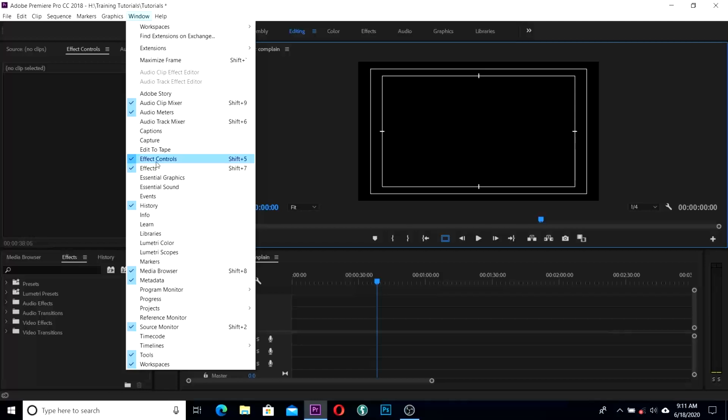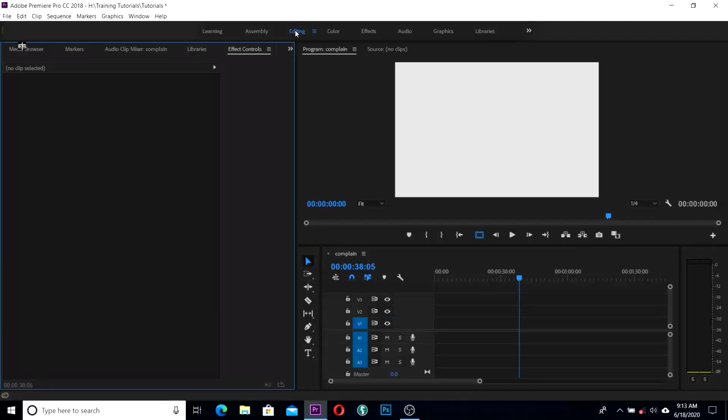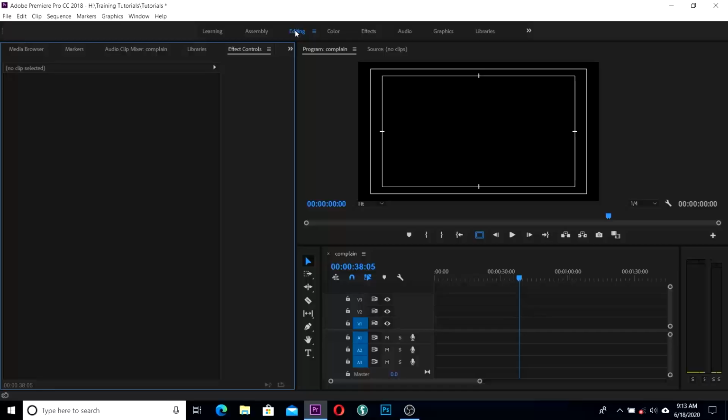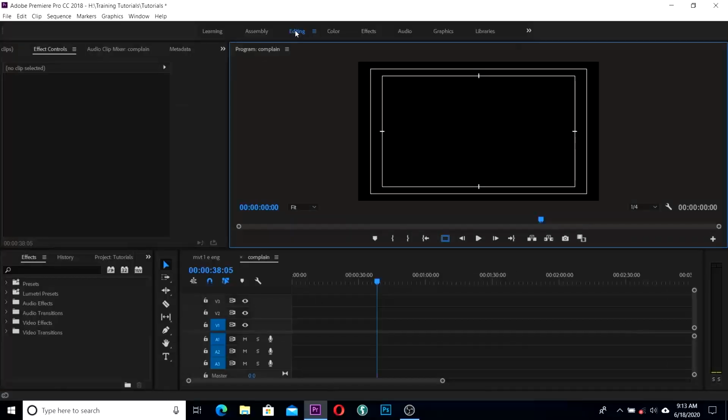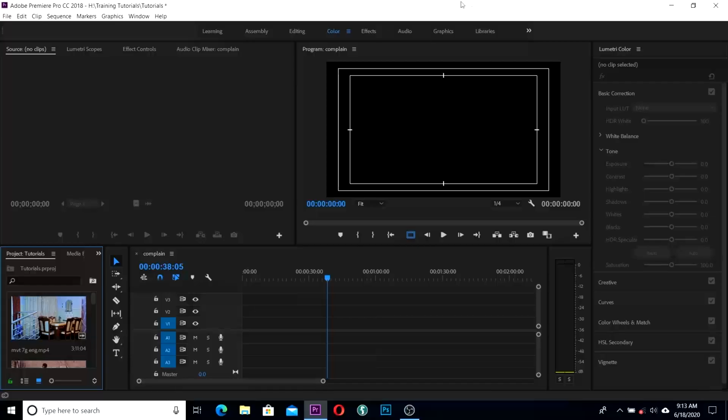Then you have the effect controls, you have the effects. All these that I marked out, as you can see, are represented. Then if I click on my editing icon, you see that I'm on the editing page. Everything that has to do with it, you see the pattern will change. If I click on the color, you see the information that has to do with color. You come to the right hand side, the Lumetri color information is what will be displayed here. So everything that you want to do regarding color, I have a tutorial coming on Lumetri color.